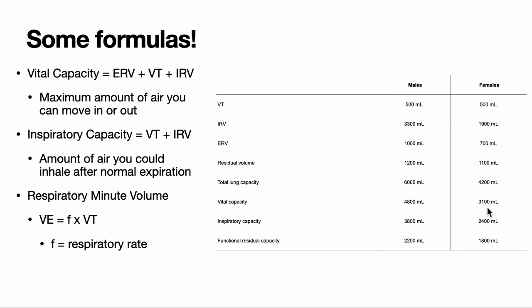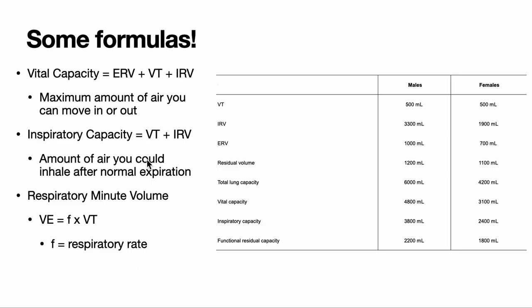If you look at how that corresponds to vital capacity, we're at 3,100 mils for females, 4,800 for males. Total inspiratory capacity, 3,800 versus 2,400. And so, that says a lot about how much oxygen males are going to be able to move out to their, say, muscles when needed relative to females. But again, on average, you might remember from AP1 that women have lower density of muscle tissue than men. So maybe the difference here simply represents a difference in need for perfusion of oxygen.